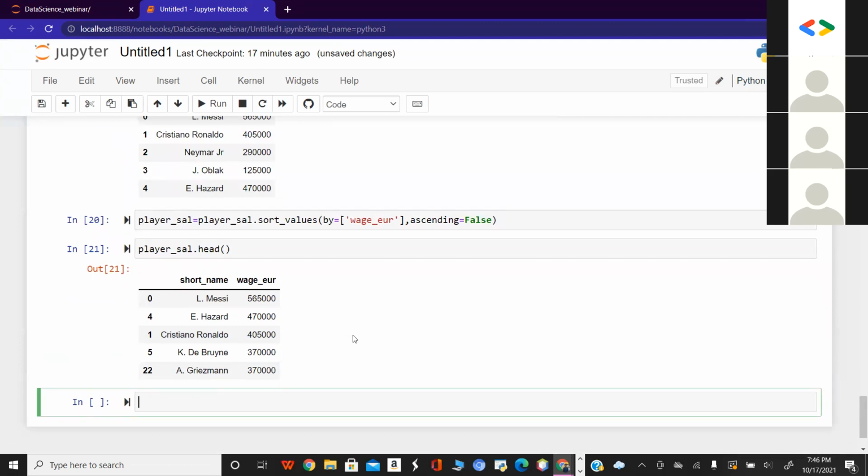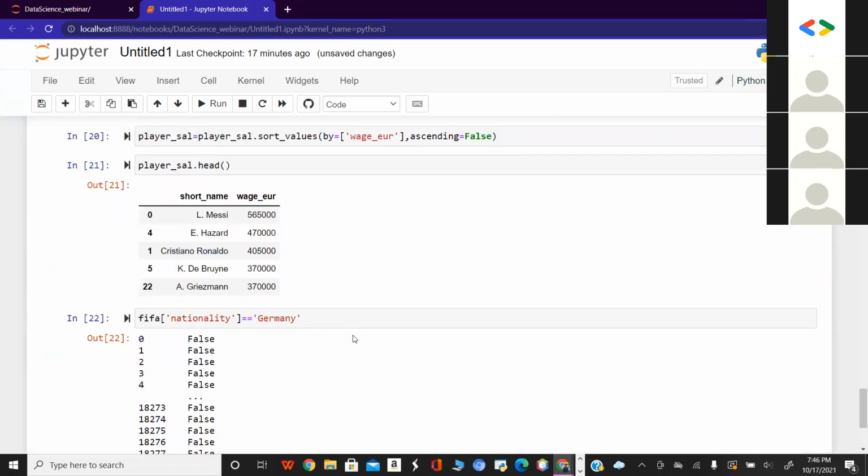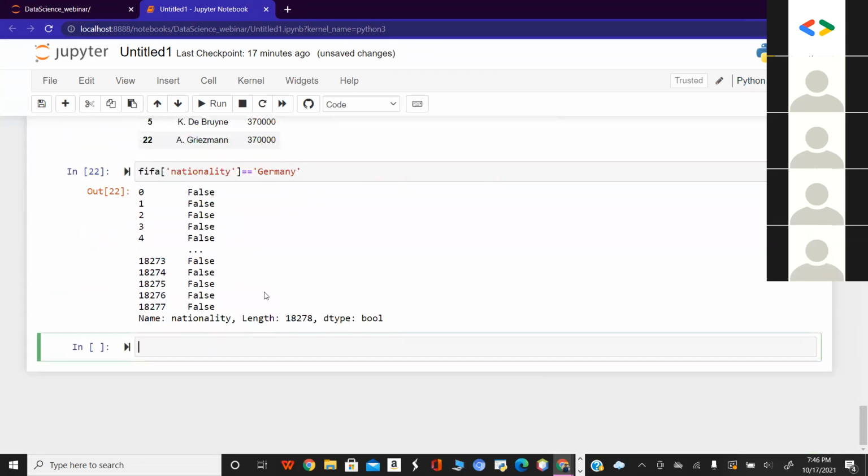Now let's just say that I want only players whose nationality is Germany. Now we get a list. Okay, it says all false, right?